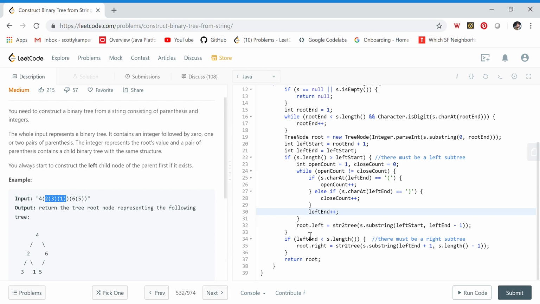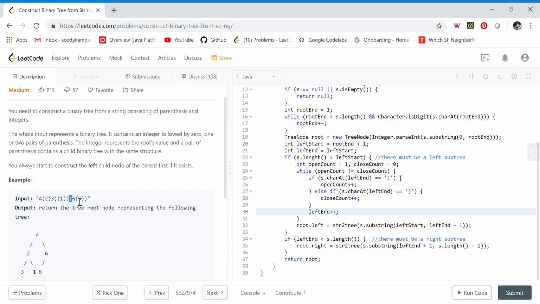Now what we have to determine is, is there anything to the right? Okay. Well, left end ended here. Okay. So, by the definition of the problem again, if left end is less than the string's length, meaning there's more string to go, then there must be a valid right. Okay?